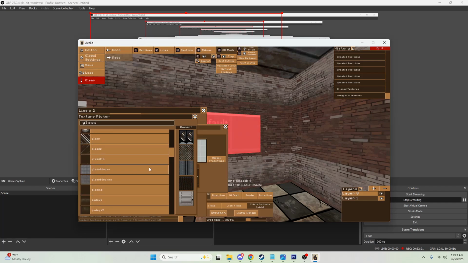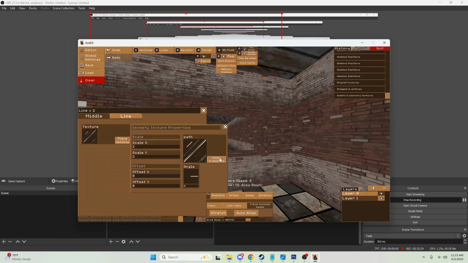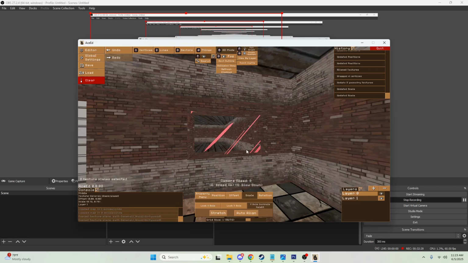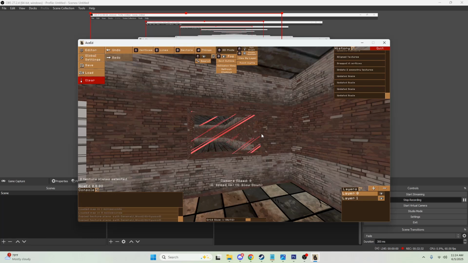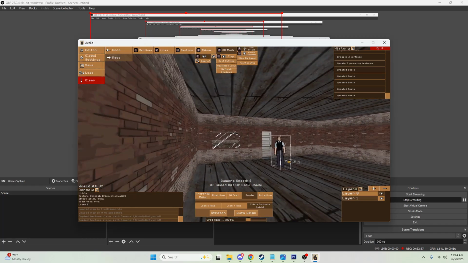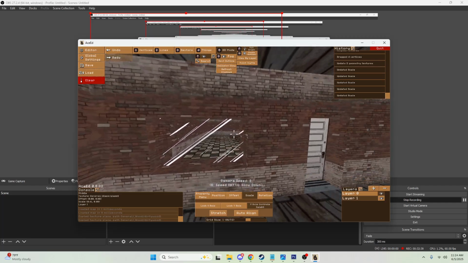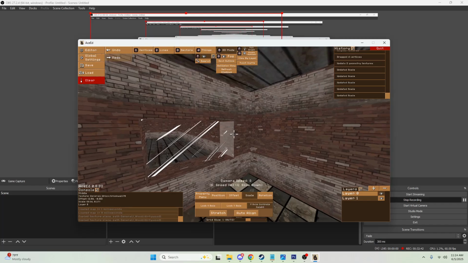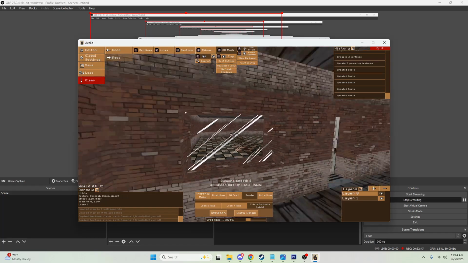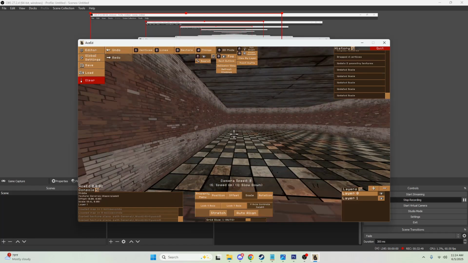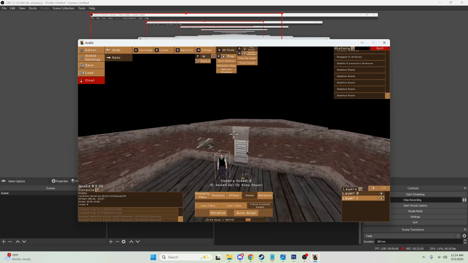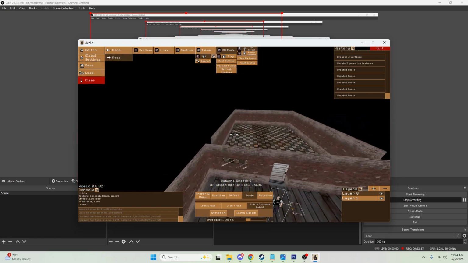Glass. We'll set that to cutout. And you want to set this to cutout because if you set it to transparent, it might cause some issues where you can see through walls and stuff. So just stick to cutout. Okay, so we have our window pane in the window, right? You can see through it into the kitchen.